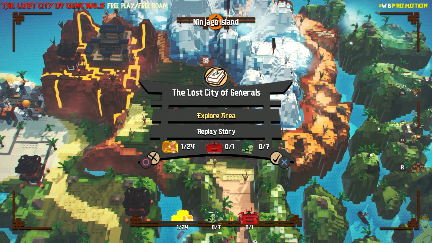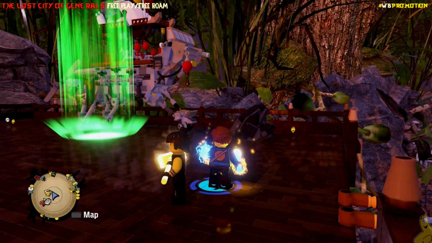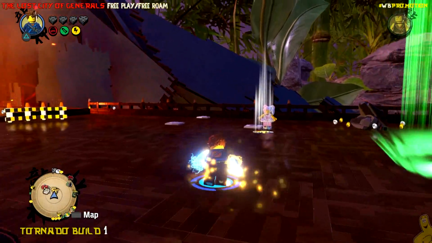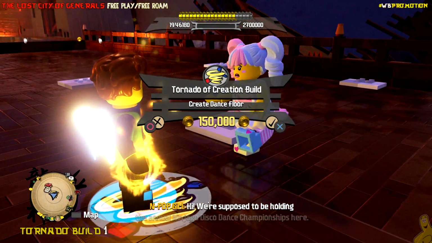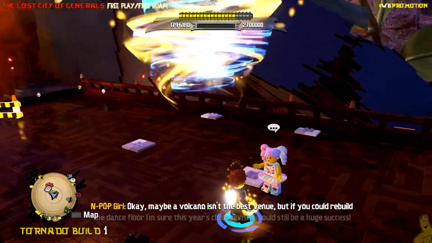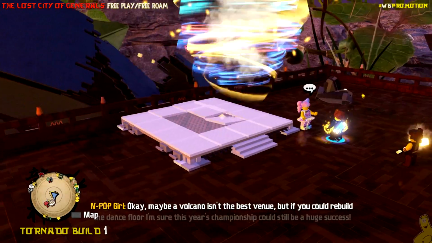And that being said, let's go ahead and kick things off. We got that 1 gold brick for completing the story, but all the rest remains to be collected. So as soon as we spawn here, we're going to go ahead and hop over to the first tornado build, which gets us our first gold brick as well. This is going to cost us 150,000 studs, and I do recommend, if you're a little short on the studdage, that you go and replay the bonus level a couple of times.